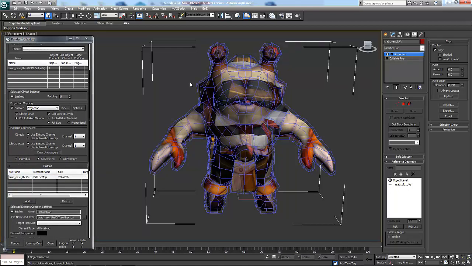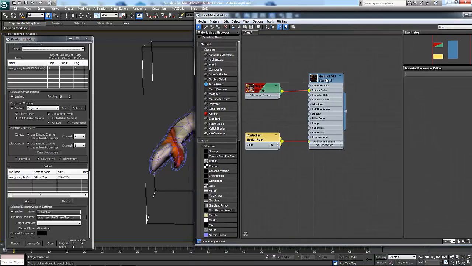So by default, I'm using the diffuse map, but if you have a specular map or a spec alpha or a transparency map in the alpha channel of the diffuse map, all of those need to be added into the diffuse slot of the material that I'm using. So that's just a regular old standard material. Specialty materials will not work. You've got to make sure that you're using a standard material here. So this is the regular texture, and it's just plugged directly into the diffuse map. So this is where you would plug your normal map and your spec map and everything. It all goes into the diffuse color.